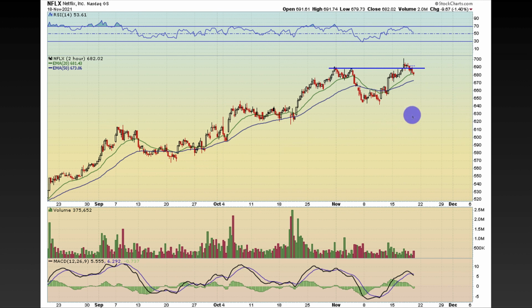with more caution. And also to watch, it is still right there on the 20 period moving average and 50 period moving average. We have a MACD that is crossing over to bearish, but it is well above zero at this particular point in time. So that means it could continue to consolidate or stay within this trading range that it's in. So we'll see here what may take place.